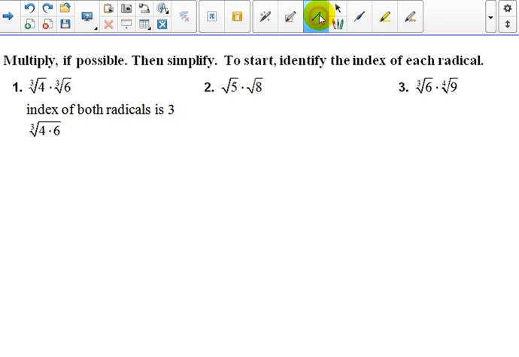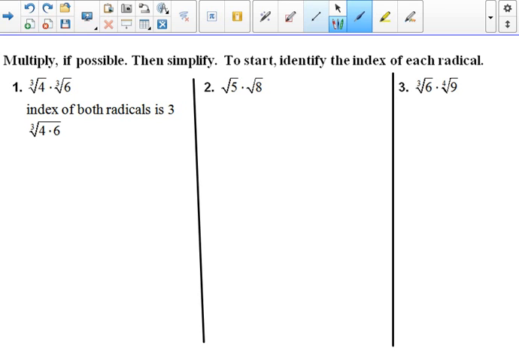So, number 1, they've started, so it's a cube. Because both of the powers match, cube root, we can just combine that into one radical. So now we can say, well, what's the cube root of 24? Actually, we didn't even work this one. So, sorry. Let's go to number 2.